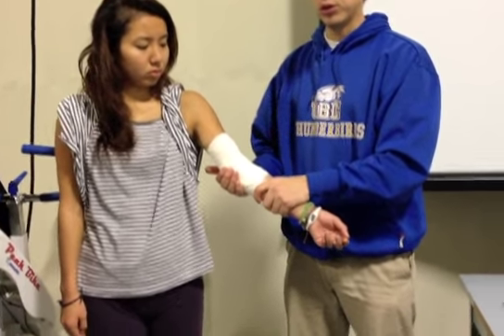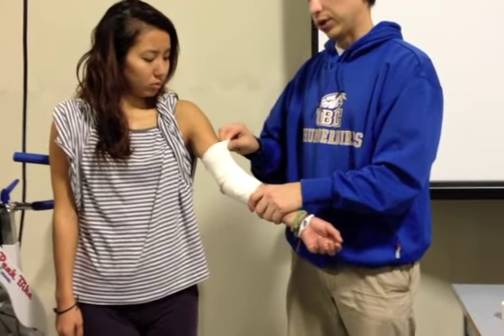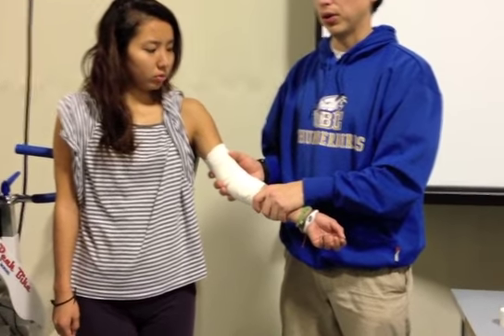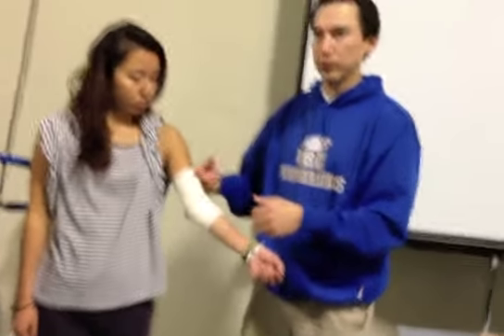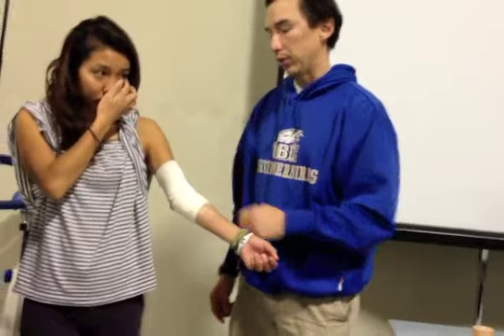Everyone should see some restriction here. This is one case — it's not on the skin. If it was on the skin, I guarantee we'd have some restriction there. But she's not sweating or whatnot — we took that off, we took a layer off. That elastic tape gets really sticky.